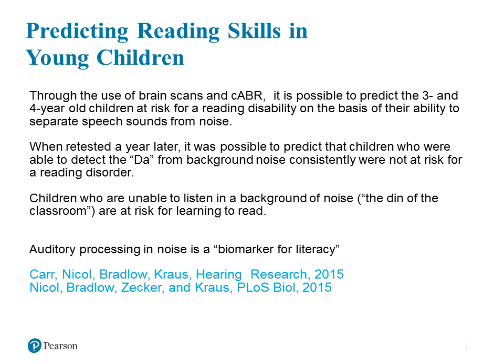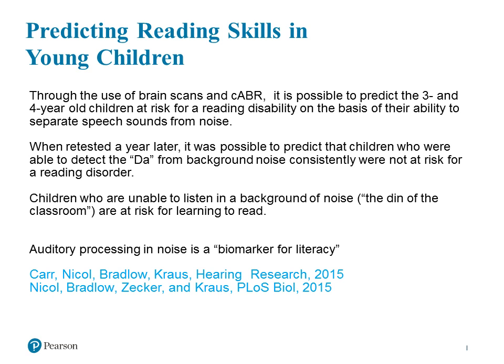All right, let's talk about some of the other work later on by Carr and Nicol et al. And Kraus's work, predicting reading skills in young children. Through the use of brain scans and cABR, that's complex ABR, using speech stimuli, it is possible to predict the 3- and 4-year-old children at risk for a reading disability on the basis of their ability to separate speech sounds from noise. In other words, children who had trouble recognizing a syllable like "la" in the background of noise were those children who had difficulty with reading problems later on.